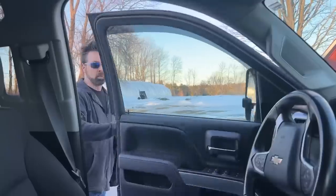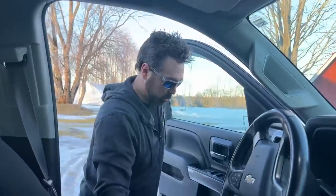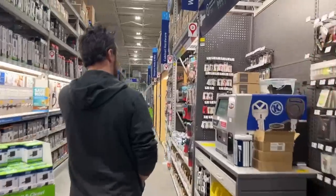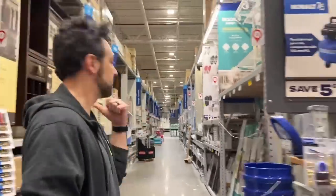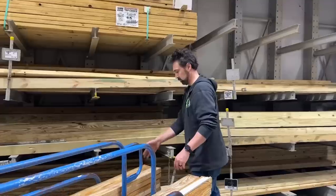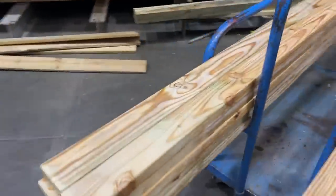It's Happy Valentine's Day. My husband and I are going on a date. You brought me a drink. Thank you. Cran-raspberry. Where are we going? Lowe's. For what? Valentine's Day. A sample of stain. Brad's loading up the 2x4s. Some of these are actually frozen.